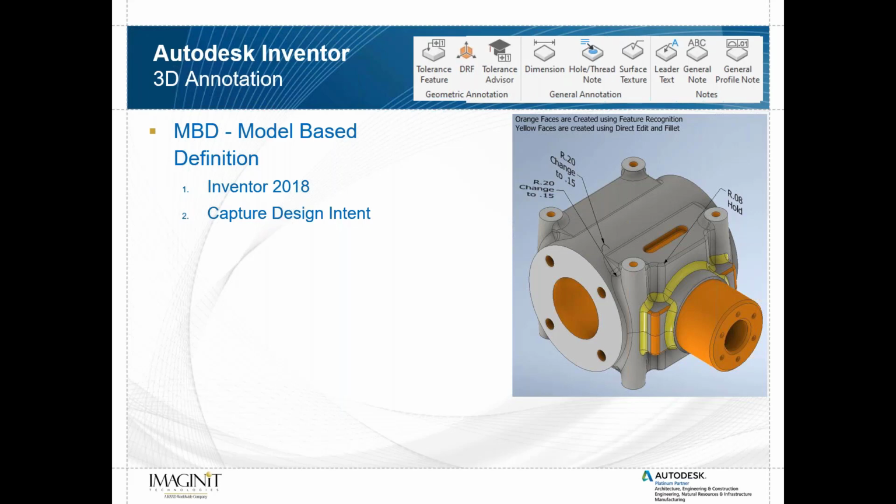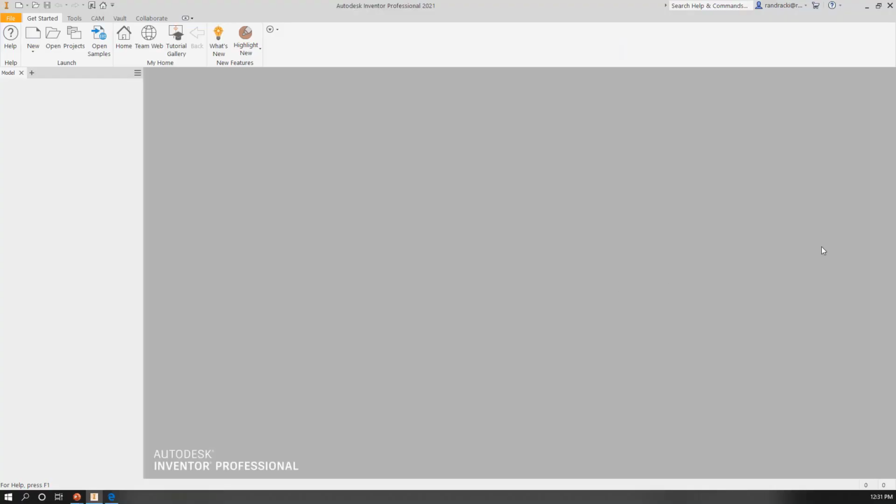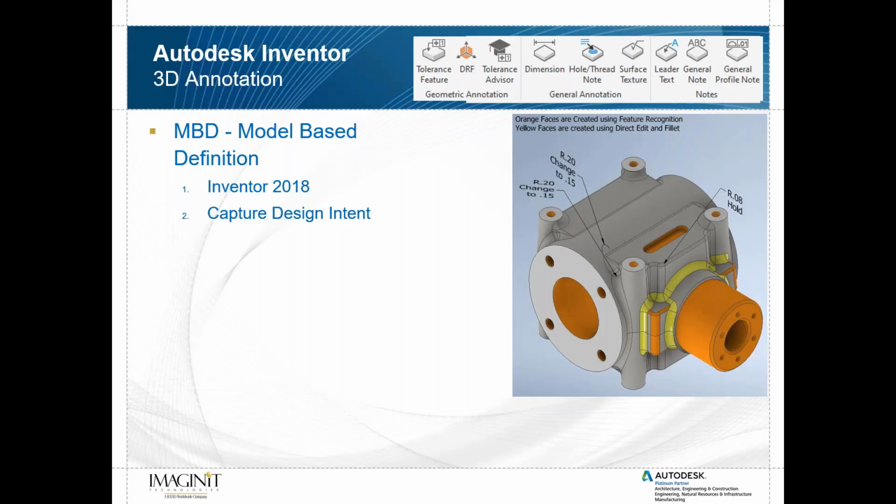So maybe it's an engineering manager who marked up this 3D model, and he's sending that STEP file to his consultant, who's then going to import it. He'll see these annotations when he opens up that STEP file. If you remember, when I opened that STEP file in Inventor here, it had annotations in it. So this could be part of the reason for annotating.